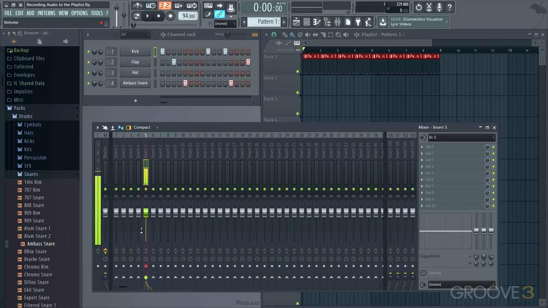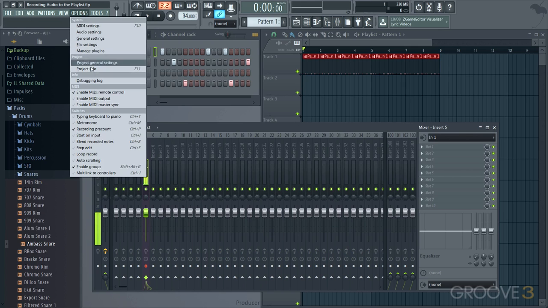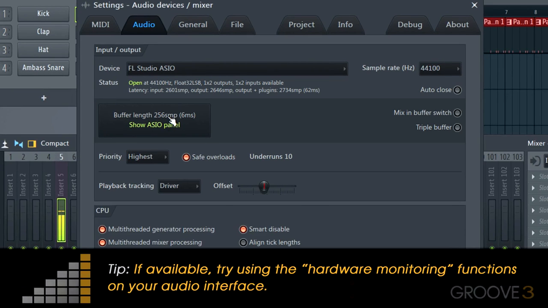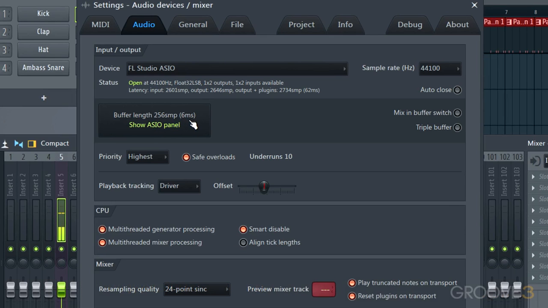I just want to hear the music. But if you do want to monitor it and you're hearing some latency, the place to compensate for that is in the settings over here with the buffer. Now, here's another thing I'm going to do. With this buffer setting set to 256, we see that there's going to be a latency of 6 milliseconds.